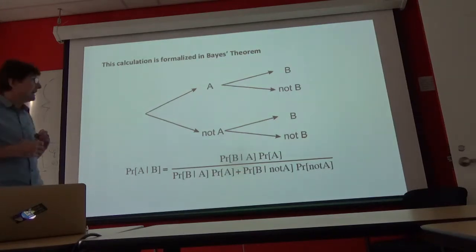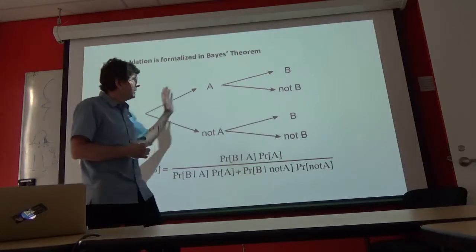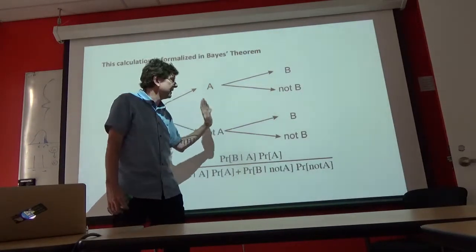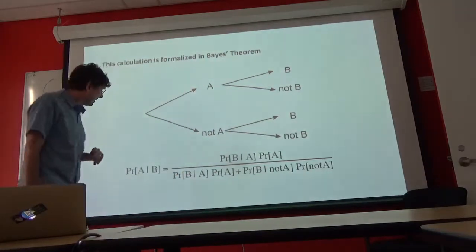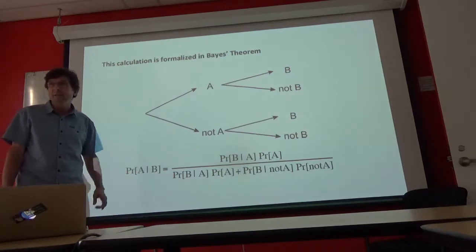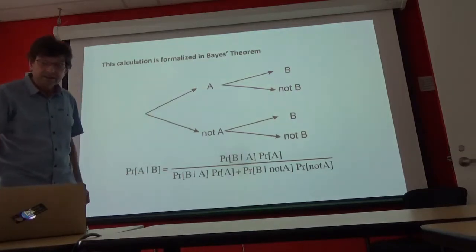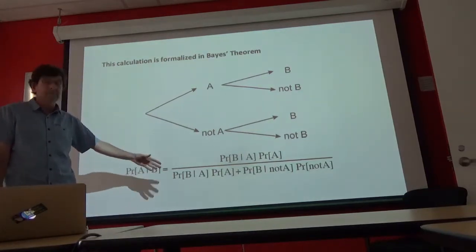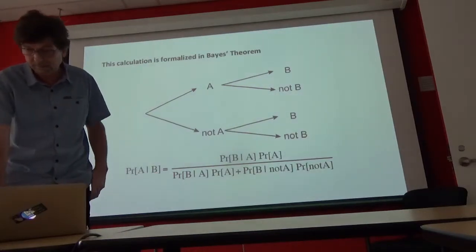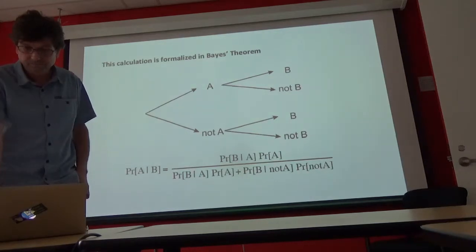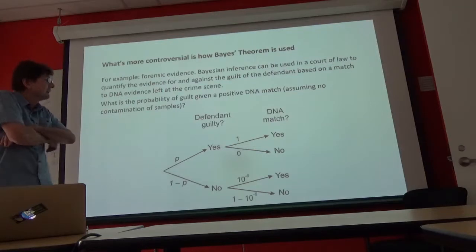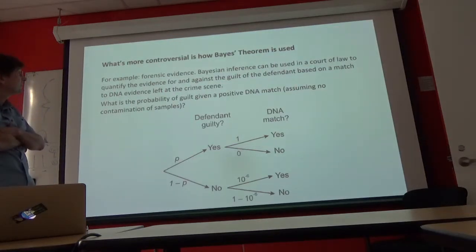So the probability of A given B. We're usually able to calculate the probability of B given A, as in the previous test, and the probability of B given not A, but what we want is the inverse. We want the probability of A given B. And that's the inverse that we are interested in, and Bayes' theorem is a formal equation that allows us to quantify that simply in all circumstances. But it's nothing more than the intuitive fraction that I showed you before.